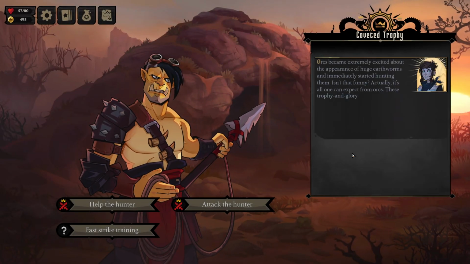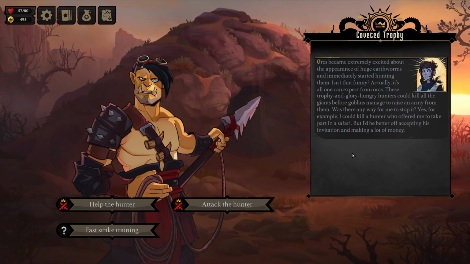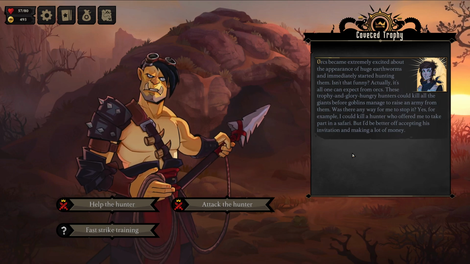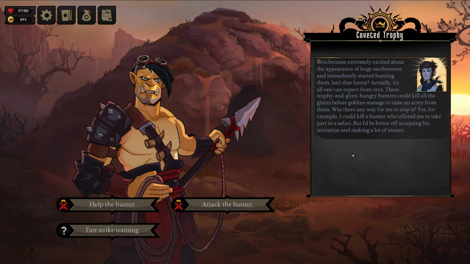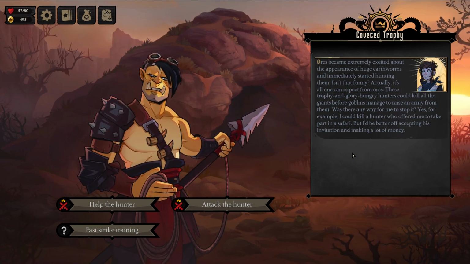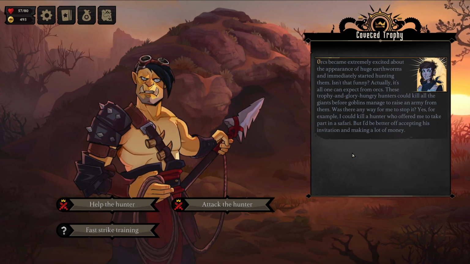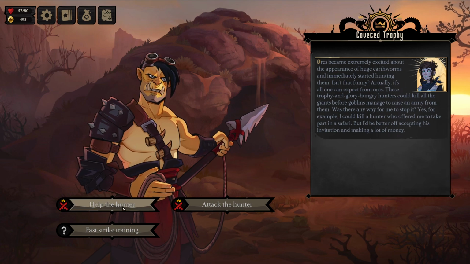Orcs became extremely excited about the appearance of huge earthworms and immediately started hunting them. Isn't that funny? Actually, it's all one can expect from orcs. These trophy and glory-hungry hunters could kill all the giants before goblins managed to raise an army from them. Was there any way for me to stop it? Yes, for example, I could kill a hunter who offered me to take part in a safari, but I'd be better off accepting his invitation and making a lot of money.